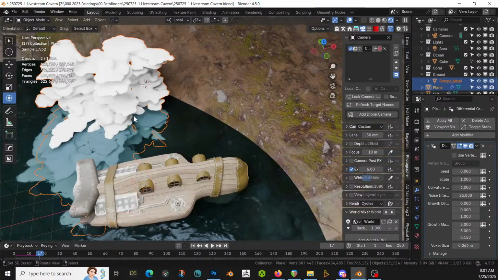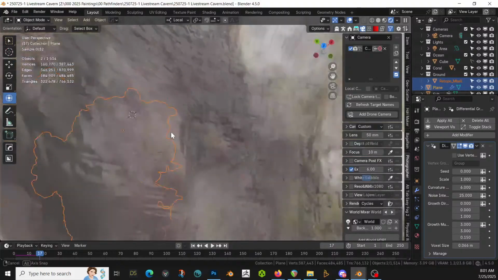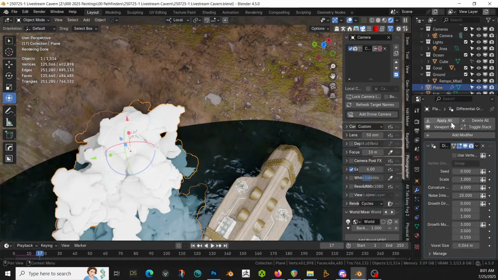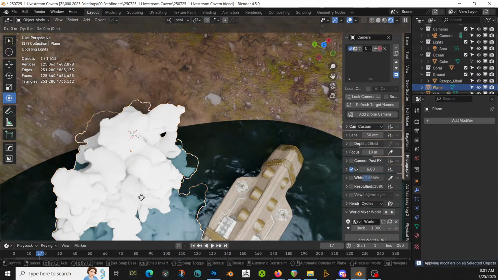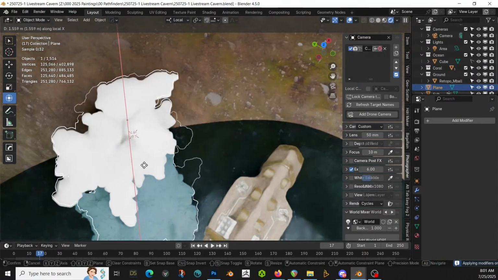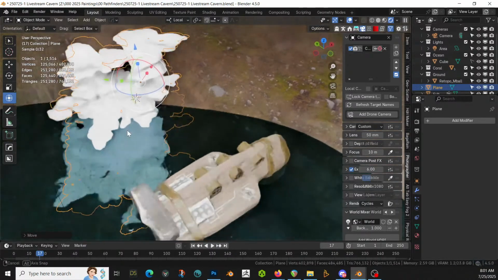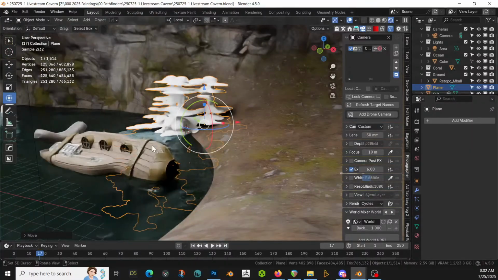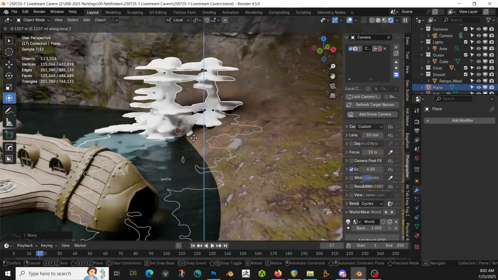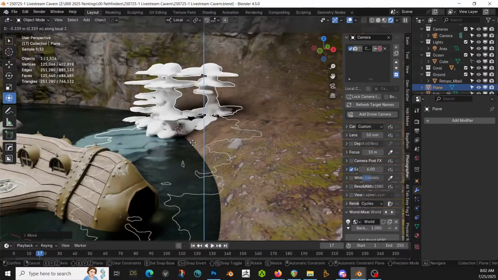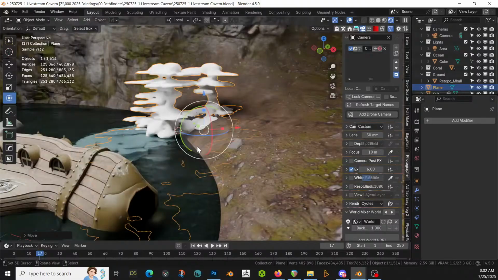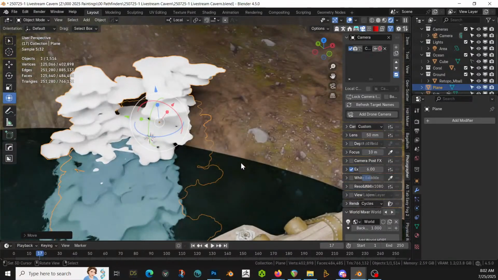Good. I'm going to even just move it just because we can do whatever we want to with it. I'm going to apply it, though. I like it. It's fine. GX and move it over so it kind of actually touches the ground a little bit, too. About there. Looks good. Cool.